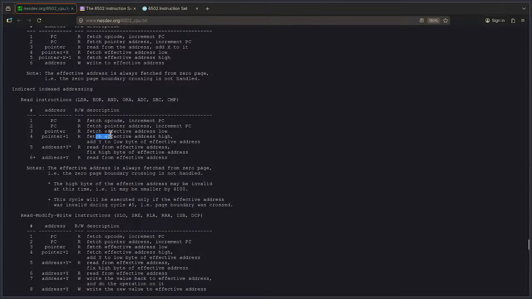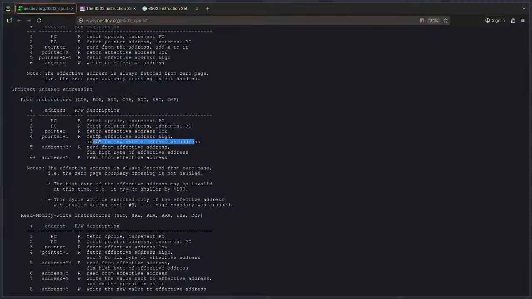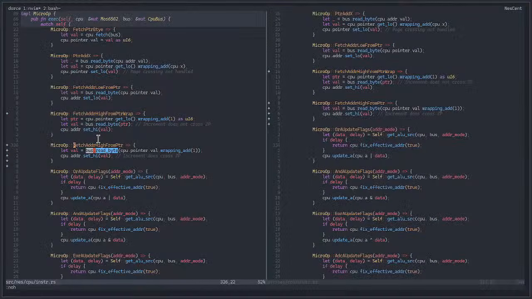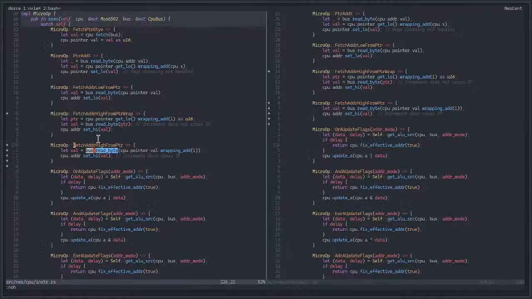Right, fetch effective address, add y to low byte of effective address. So fetch from whatever. I mean +1, right? Yep. And then just set the low byte, fine.